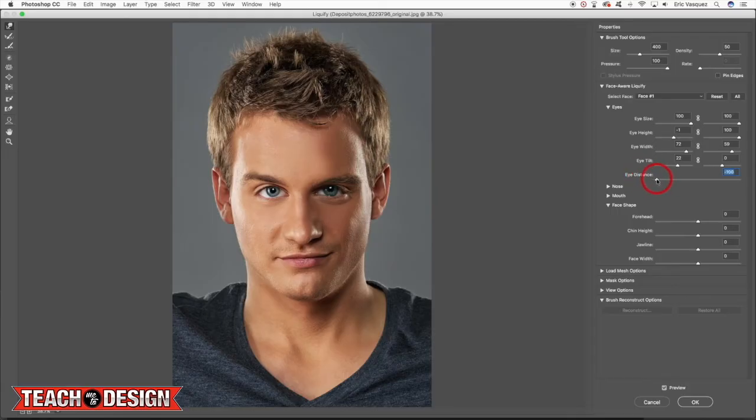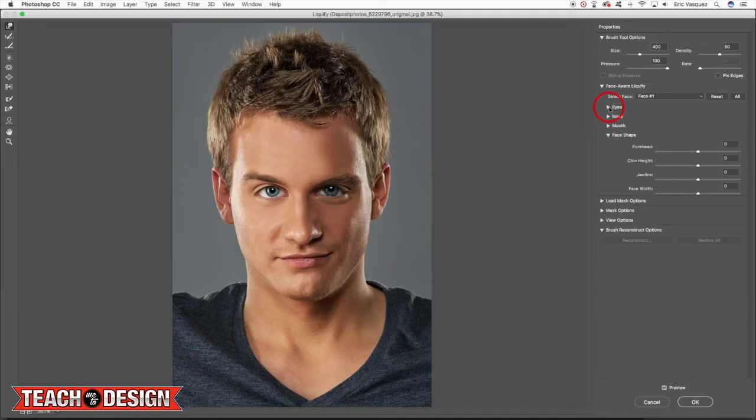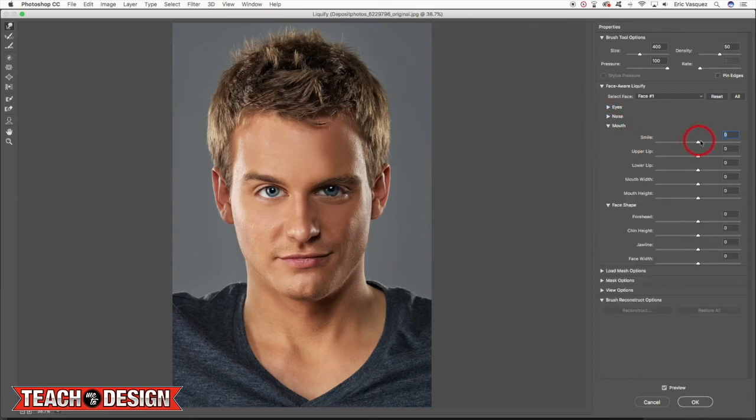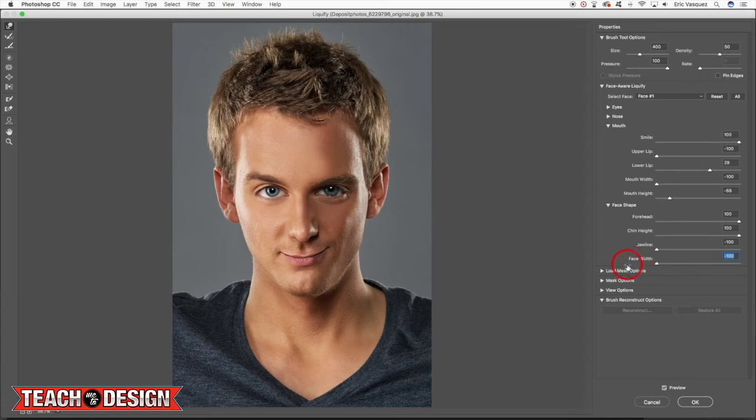Let's make his eyes narrow. This poor guy. Okay, nose height. Maybe pinch it a little bit like that. The mouth, big old smile. Maybe like a narrow lip, like that. And we're going to squish that in a little bit as well. And let's do something like that for the mouth height. Now for the overall face shape, I'm going to push the forehead all the way up. Maybe bring the chin up a little bit, squish the jaw, and make the head a little bit more narrow like that.